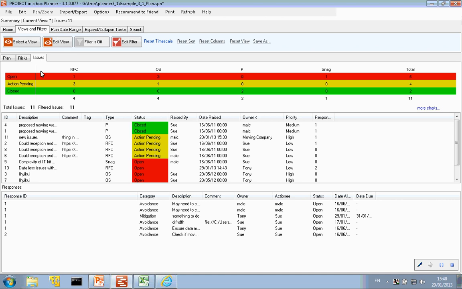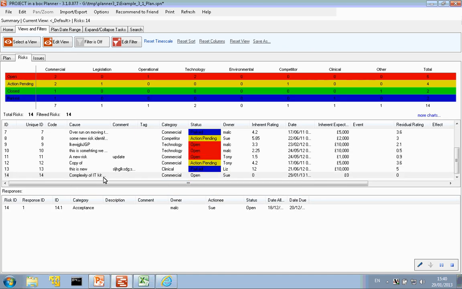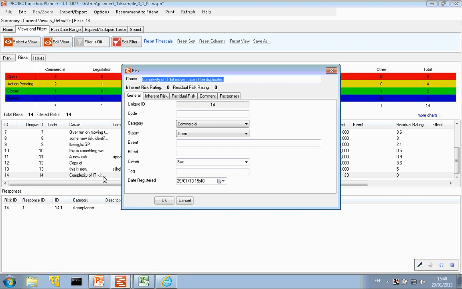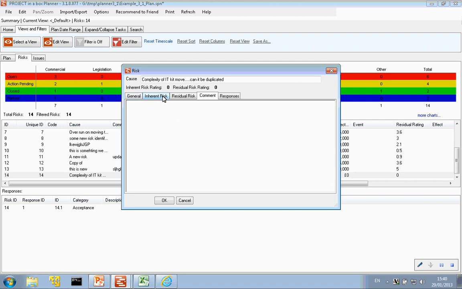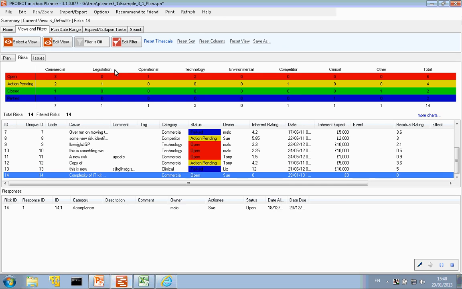So if we go back over to the other one now, in the risk register we've now got that brought through, and it will have brought through again what it can in terms of owners and dates and things of that type, and whatever's been put into comment areas. Of course you will now need to come in and complete the risk calculations for it. So moving things from one list to the other, again pretty straightforward.